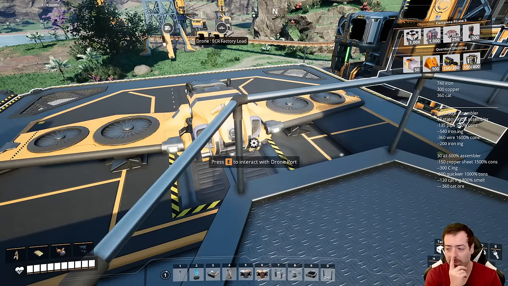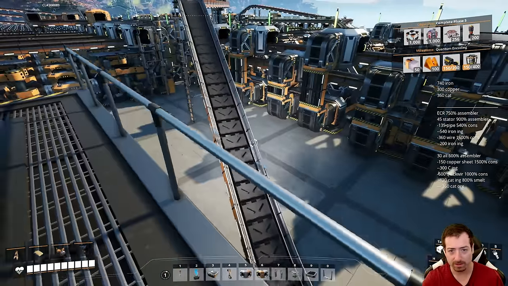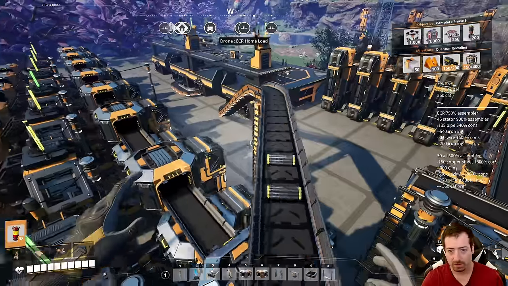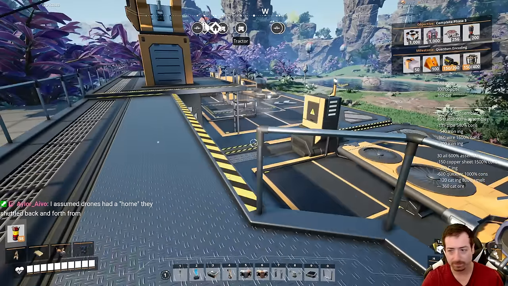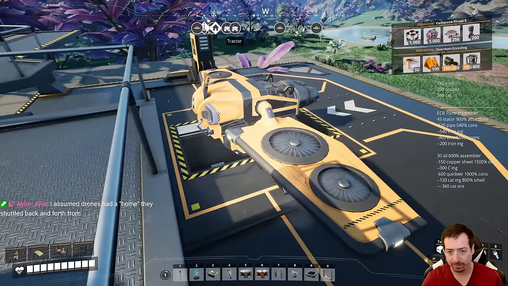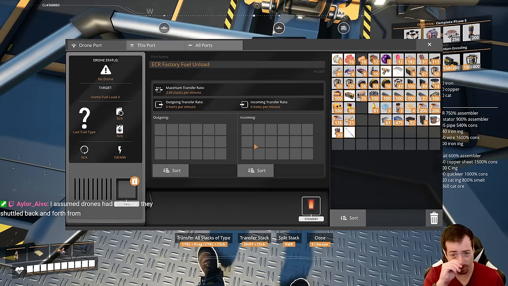Oh, but see, the problem is it... No. It waits until it drops off all the items. I was going to say the problem is then it continually loops and wastes fuel. But I think that would actually work out. I don't know. I think that works. Yeah. I think that actually works. I haven't done a three-point system before, but I guess that would actually work fine.